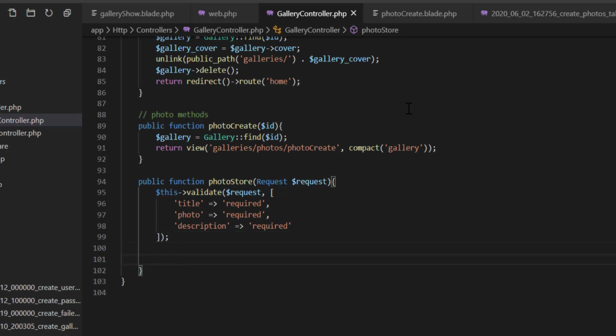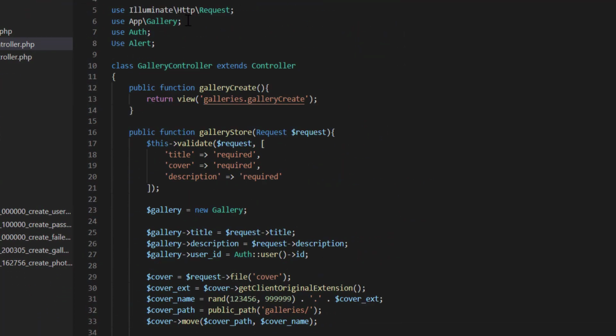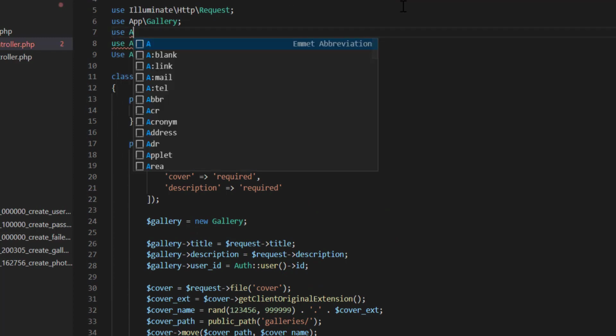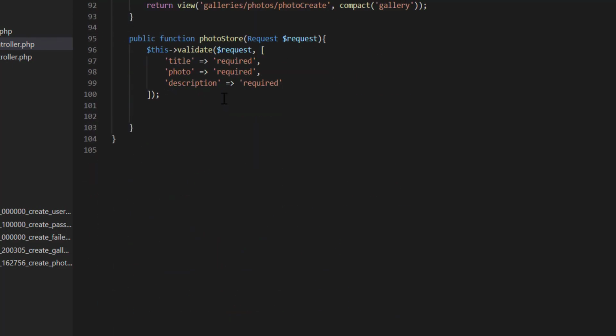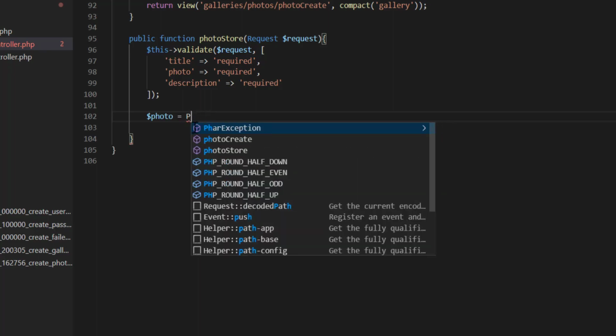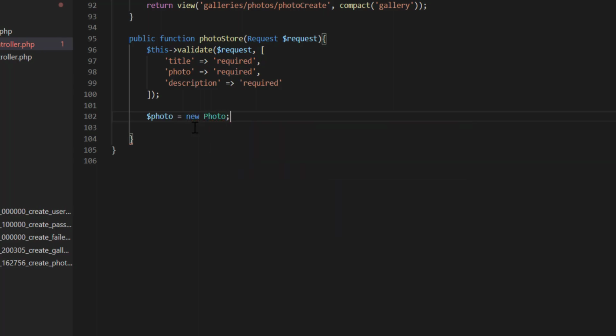So after our validation, now we want to create an instance from our photo model, but before that we need to use our photo model at the top, and for that we can say use App\Photo. Now in our method we can say photo equals, first we need our new Photo model.